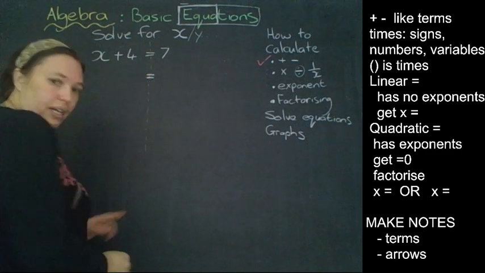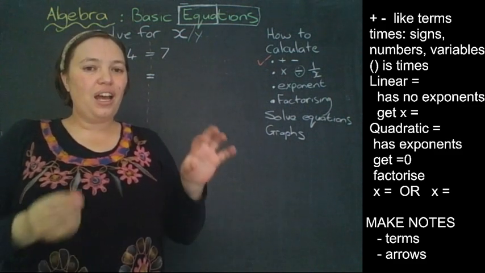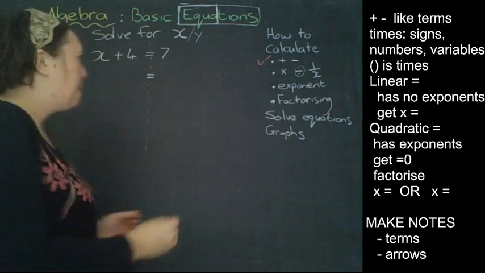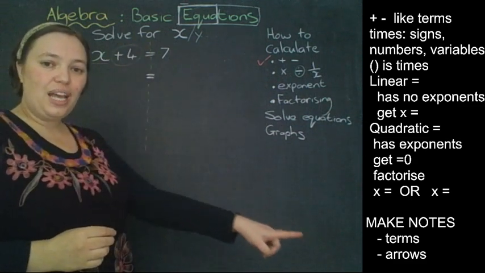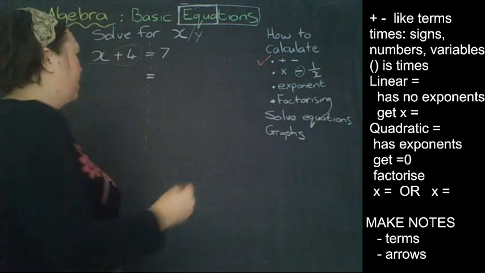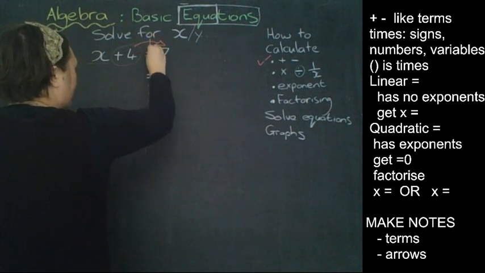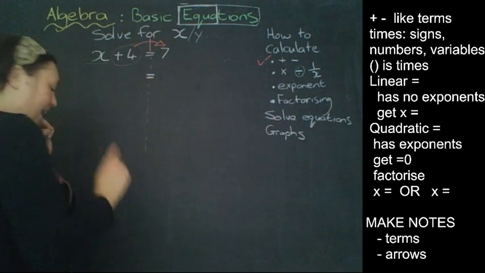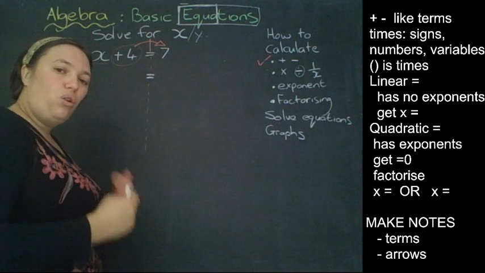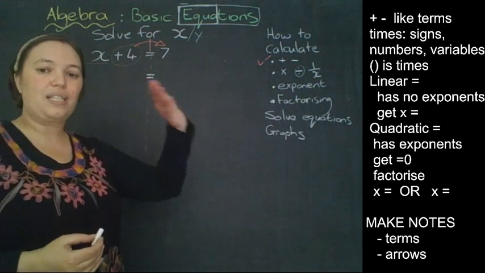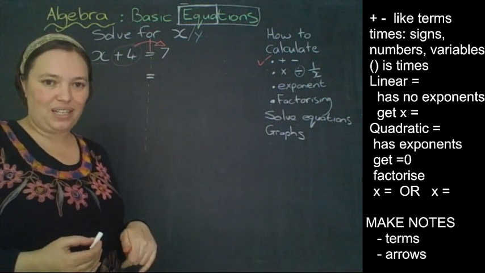So the first thing over here, I said make notes. We want to see which terms are loose and which ones belong to each other. So this is one term and this is another term. We want to get the x alone, so make arrows. The reason I say make arrows is because as soon as you see it crosses this line, then you know I need to change stuff. The format in which I write this is also important, and it's important that you keep doing this in the same order so that your brain gets used to it.